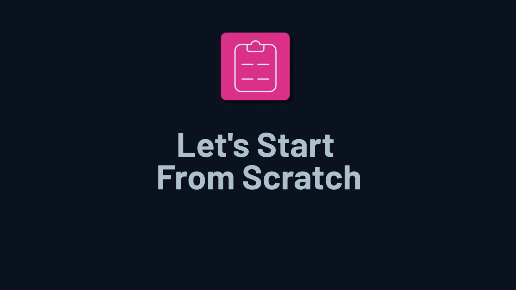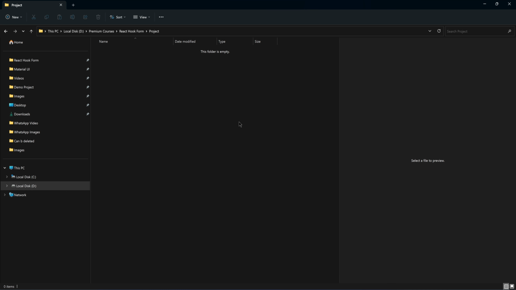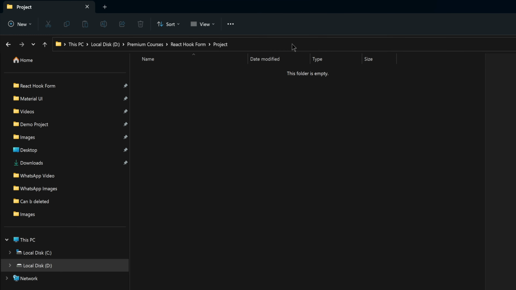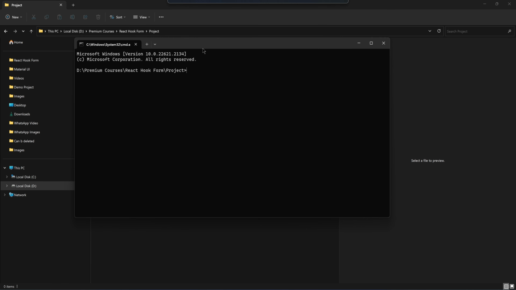Now without further ado, let's get started with creating the fresh React app inside this project folder. By the way, this particular tutorial will be a little fast because here we are just creating a React app and setting the basic configurations which you must be familiar with already. Now since I'm using a Windows operating system, I have to open command prompt from this same folder directory. For that, I will just replace this folder path with cmd, then hit enter, so that this command prompt will be opened from the same folder directory as that of this open folder.